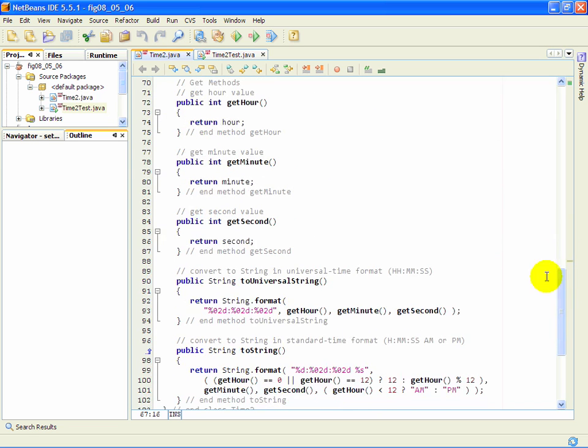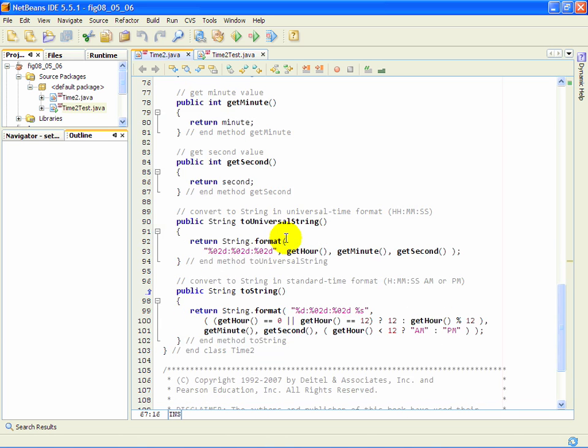And similarly, in our get methods, which are currently returning the hour, minute, and second variables, we would have to do some calculations to figure out what the hour is based on the current total seconds in the day, what the minute is based on that value, and what the second is based on that value. So the 3 set hour, set minute, set second methods, and the 3 get hour, get minute, and get second methods all would need to change based on the data representation change that I'm discussing. Separately, toUniversalString and toString would not need to change because they also do not directly access the data throughout their method bodies.